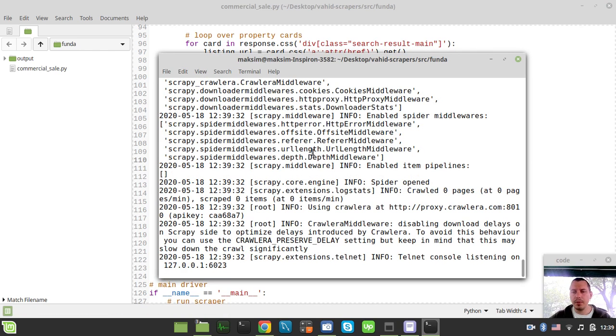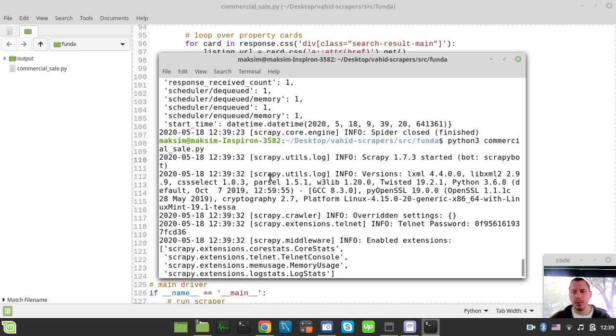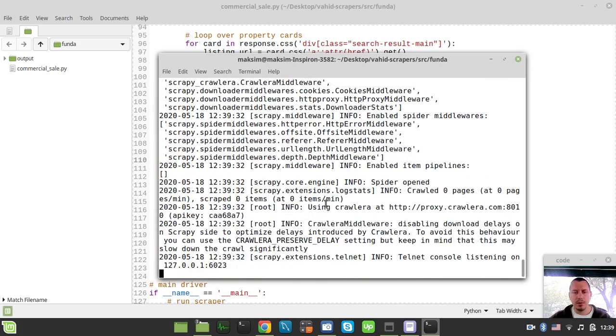Yeah, it's pretty nice to work with Crawler API because it really allows you to work instead of struggling to get a response. It's really nice stuff here. Probably the proxy is providing some sort of a delay here.